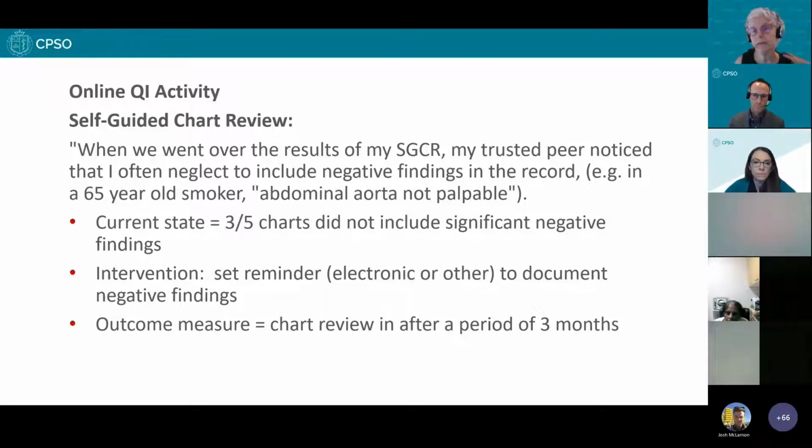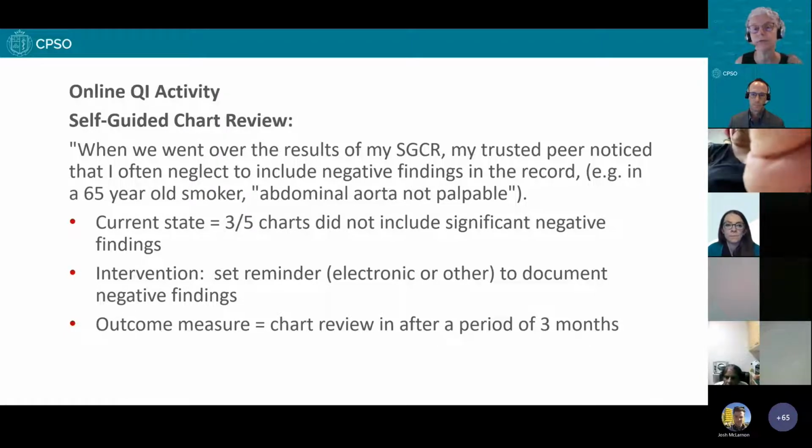However, in the meantime, if you're in a situation where you're not sure how the self-guided chart review activity applies to you, it is permissible to just skip the areas that don't apply to you, mark them as not applicable. Because remember, these materials are for your own use and self-reflection. So they may be more relevant to one practitioner than they are to another. And I should say, if you ever have questions about how to approach this, or you're wondering, I'm available to meet with members to help guide you through these activities and through the whole process.